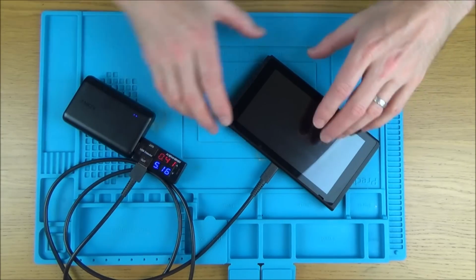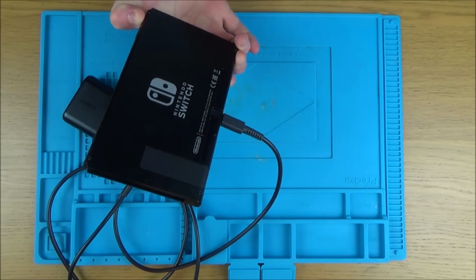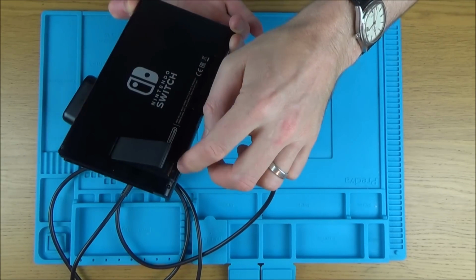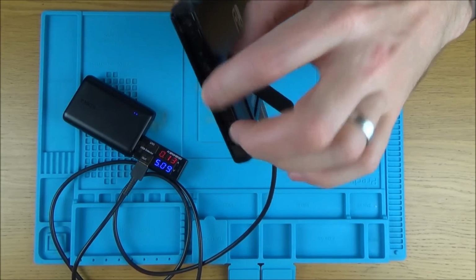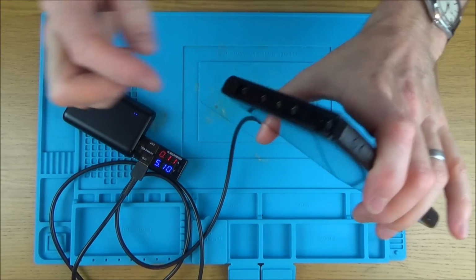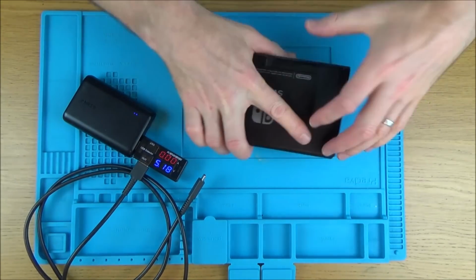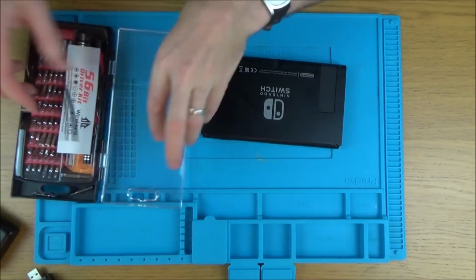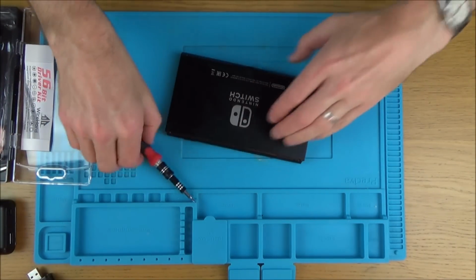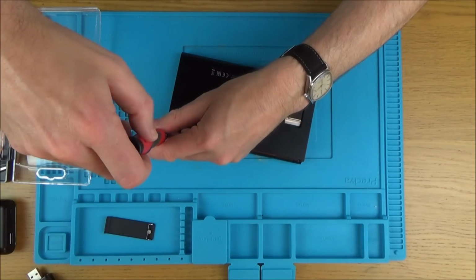Right, so we're going to get this thing apart, and what we're going to be doing is using a tri-wing screwdriver to undo the 4 screws at the back, and then just a normal crosshead to undo that one there, couple there, this one here, in the middle of the Joy-Con here, and in the middle of the Joy-Con rail here. And then it should allow us to take the back off, and we'll be presented with a load more crosshead screws. Checking there's no game, and there's no micro SD card.